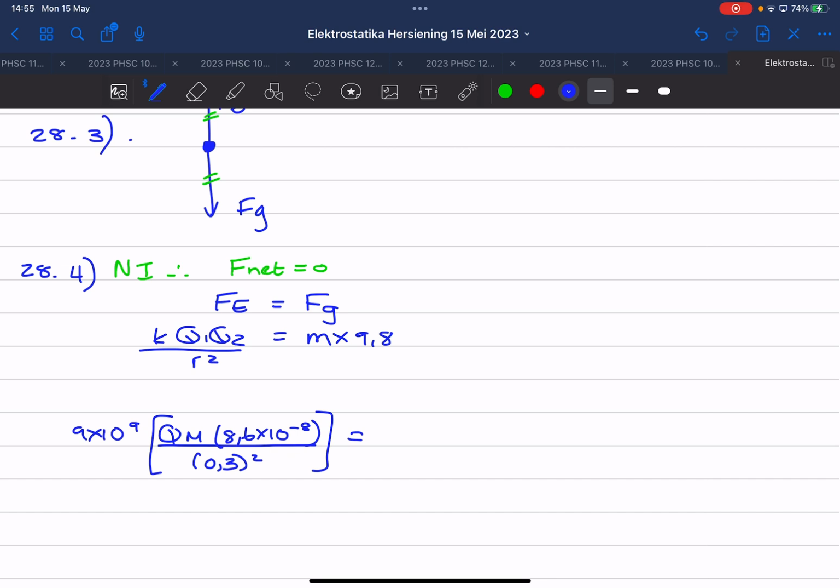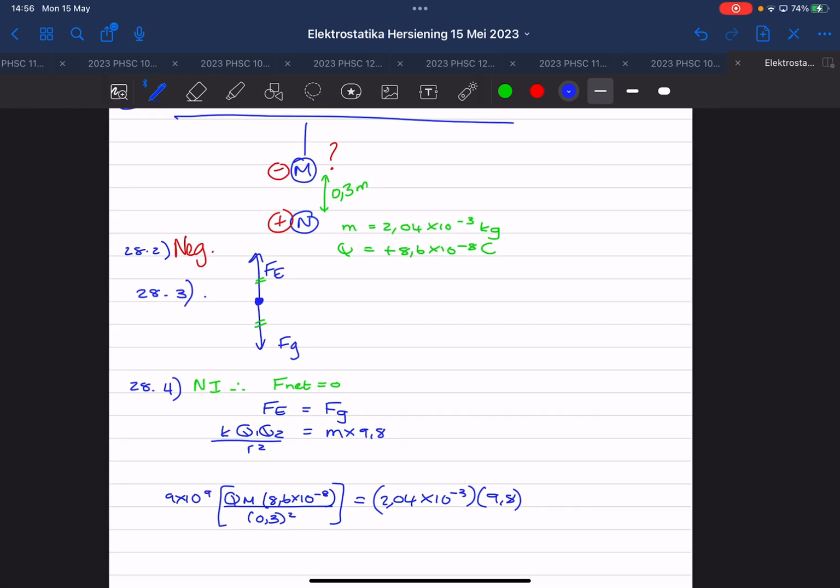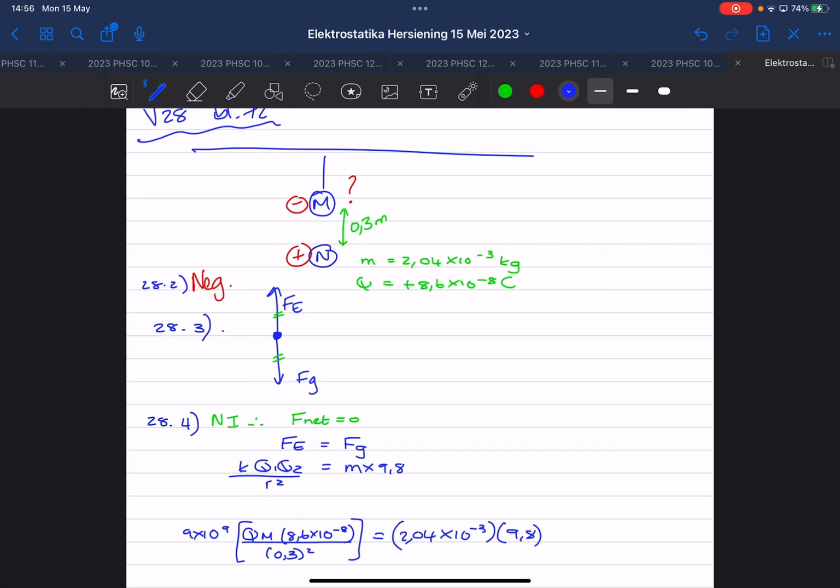En dan die massa op N was 2,04 maal 10 to the mag minus 3. And that is 9.8. Daar was dit in kilo. Ja, kilogram. Fysika is altyd kilogram. Okay, so ek gaan net sê, hierdie twee kragte het ons nou gesien is gelyk aan mekaar. They must be equal to one another. So ek het hulle albei se formules gaan gelykstel aan mekaar. And then I substituted my values.